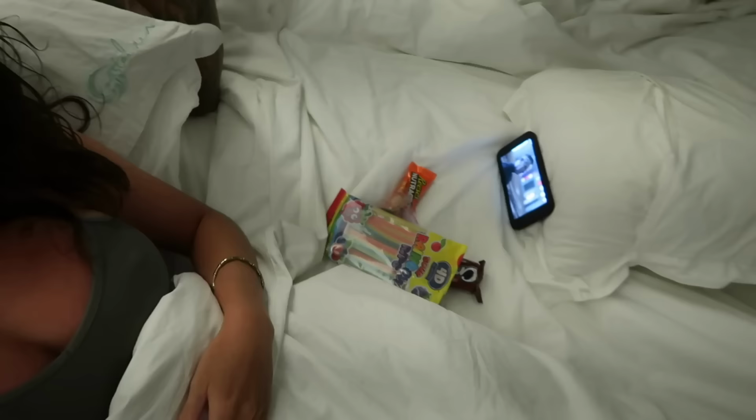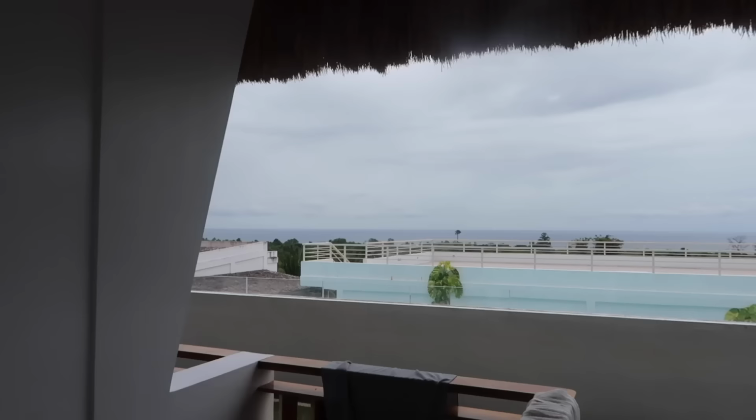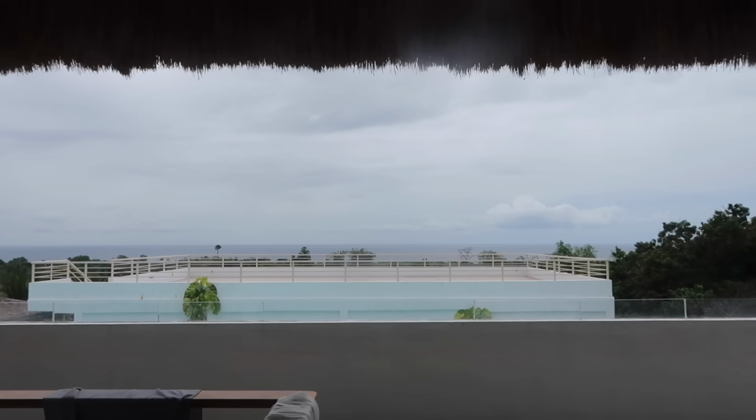This is our setup for the rest of the evening. The weather is not it today. It's quite cloudy, but it's still really hot. We've decided we're going to go see the Tarsiers, which are like really small animals. They've got really big eyes. I think you can only see them in Southeast Asia. But yeah, it's something to do in Bohol and we wanted to do it. So we thought whilst the weather's not that great, we might as well do that today.